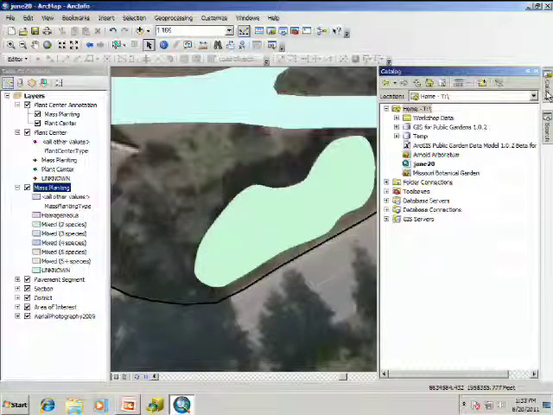If you click on that, it'll open up the Arc Catalog view. So essentially now we're working with Arc Catalog, but we're in ArcMap. So instead of having to close ArcMap and open up Arc Catalog, we can do a lot of the same stuff through this view.